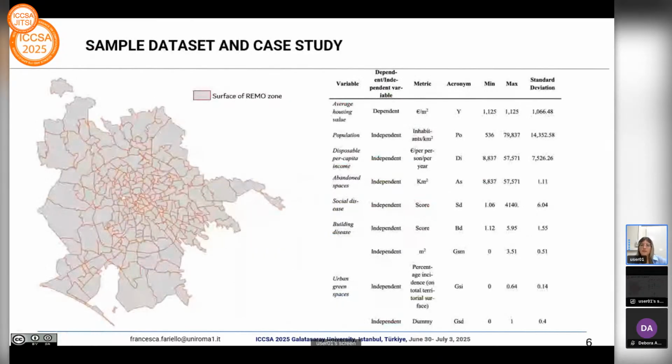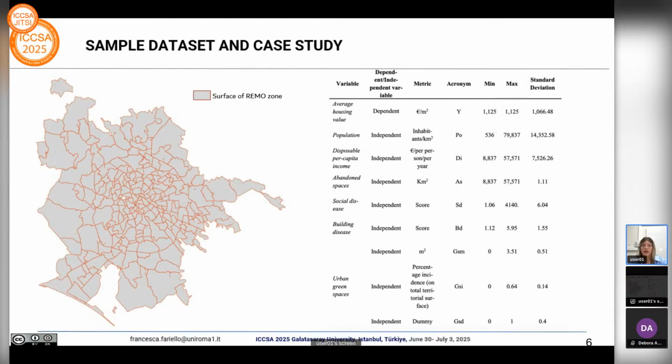So, having defined the theoretical framework and the reason for our methodological choice, let us now enter the case study and the dataset used to apply this comparative model. As anticipated, we have chosen to work on the city of Rome, a particularly interesting context for two reasons. Rome is one of the European capitals with the largest area of urban green. Over 30% of the city is covered by parks, historic villas, river strips, and ecological corridors.